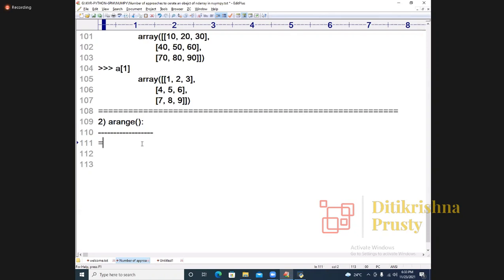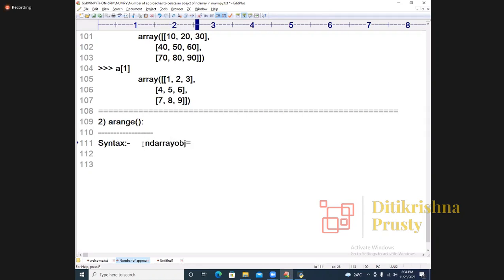Okay, how to design, sir? I will write it. Let me write the syntax first. Easily you can understand. Variable name is equal to an ndarray object. I can write it directly.